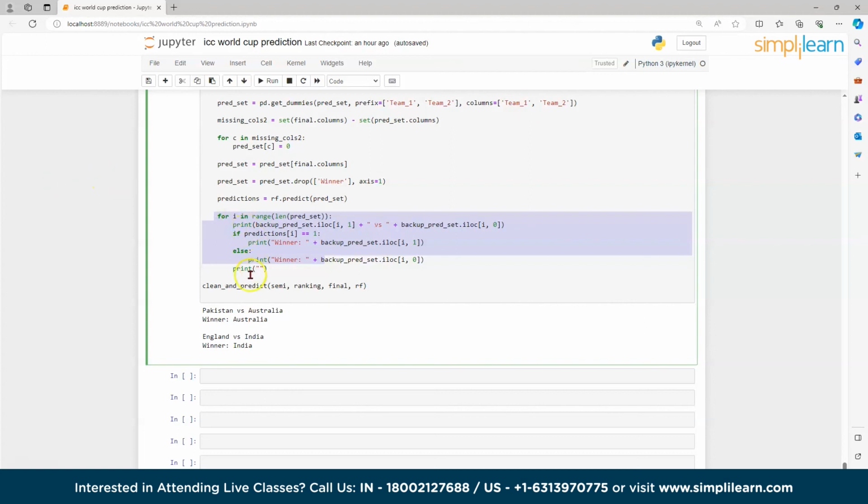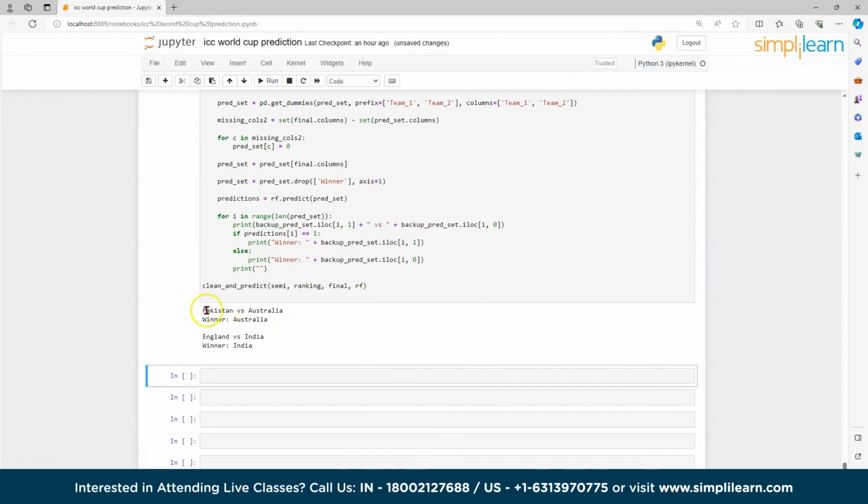The last is what it will do, it will call the clean and predict function with the provided arguments, right? So if you run it, the first match is Pakistan versus Australia, Australia won, England versus India, India won.